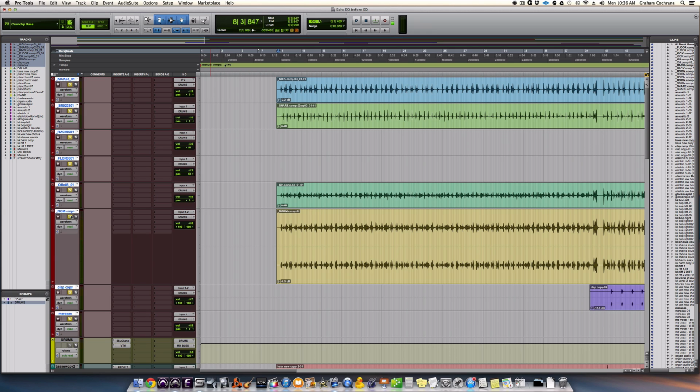The first is the drums. Here they are. And in particular, the room mic, which is really two mics.